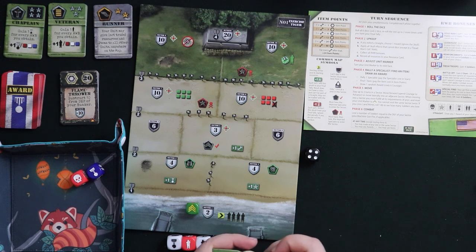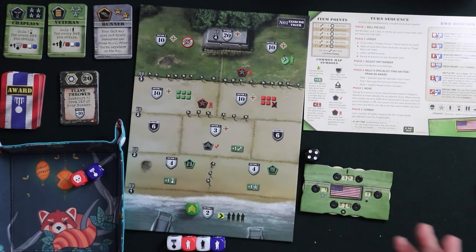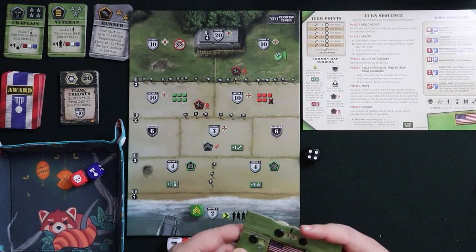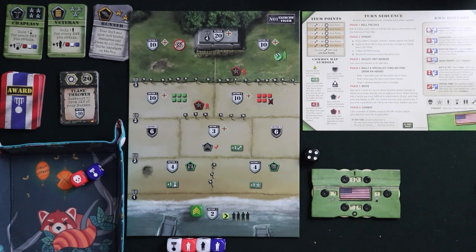So I'm having good luck with soldiers and not as much with everything else right now, but that's fine because these guys are really the most important resource you can get. And then I'm going to get one metal, which is good because I need that to move in the next turn. So we've done upkeep. Now I'm going to adjust my unit marker. All right, so this red arrow means that we must move this turn.